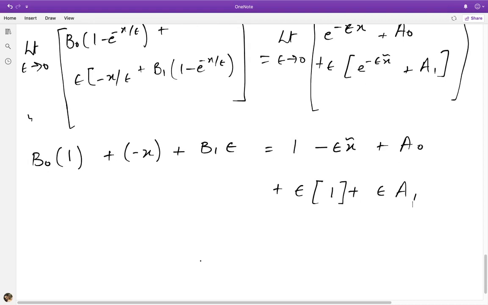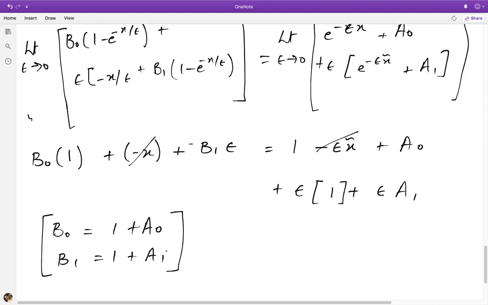Alright, that looks good. And so now, by matching these two at their orders, we can determine the values of b naught and b1. First of all, we recognize that basically this minus x is the same as minus epsilon x tilde, right? So these terms cancel off, and what we are left with will allow us to determine that b naught is simply 1 plus a naught, and similarly b1 is also 1 plus a1. Quite nice. So if we eventually determine a naught and a1, in this case, because we're working with the boundary layer near 1, it must be that a naught and a1 are determined from the boundary layer at x equal to 1. Then these are known values, and we can from there determine the corresponding constants for the boundary layer solution at x equal to 0. So that completes our problem, and we saw how the matching procedure worked very nicely to allow us to determine these two constants.